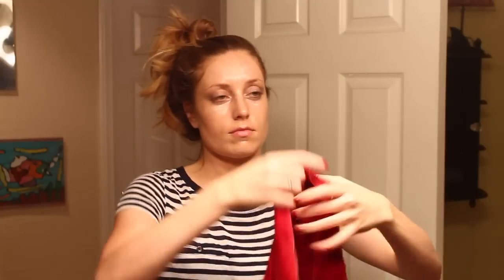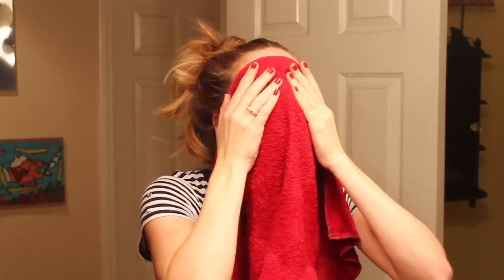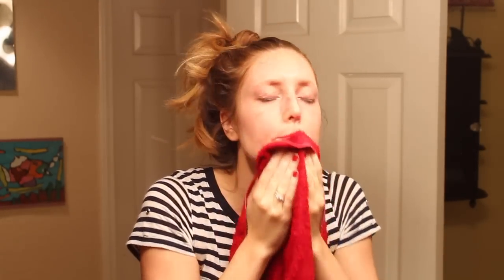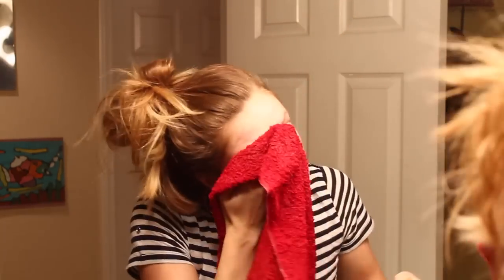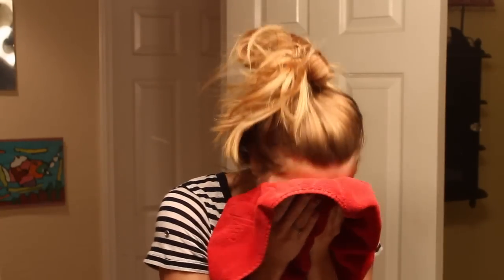After you've really taken time to massage this and work it into your skin — it's kind of relaxing — take a towel, preferably a darker one so you don't get makeup on a white towel, and put it under warm water. Then lay that directly on top of your face and let it sit there for a bit. It helps your skin steam and really pulls everything out of your pores. Then drape it down your face, rubbing all that oil off, and it will take all the makeup off with it. Dry your face with a clean towel and that's it. It's a one-step thing — it takes your makeup off, washes your face, and moisturizes your face all at the same time.